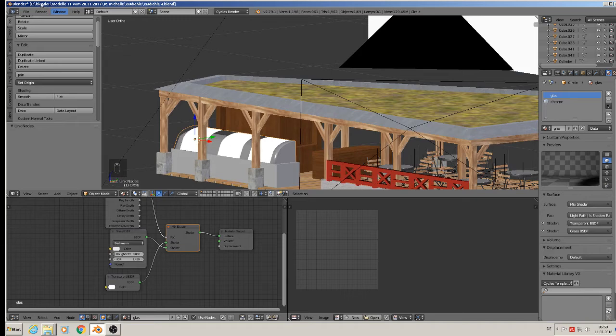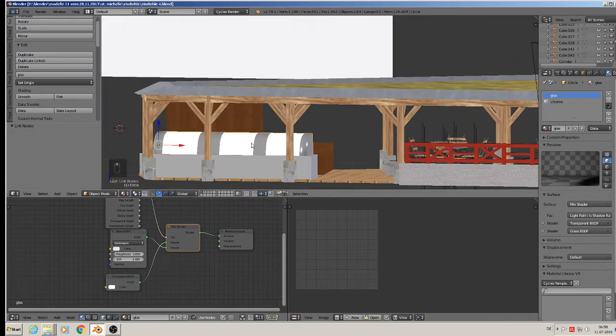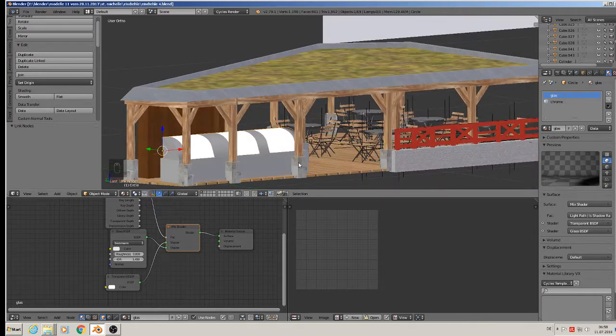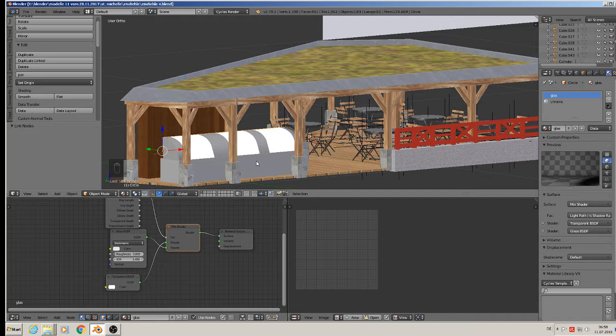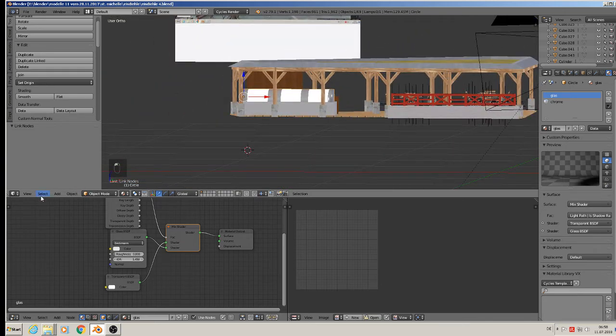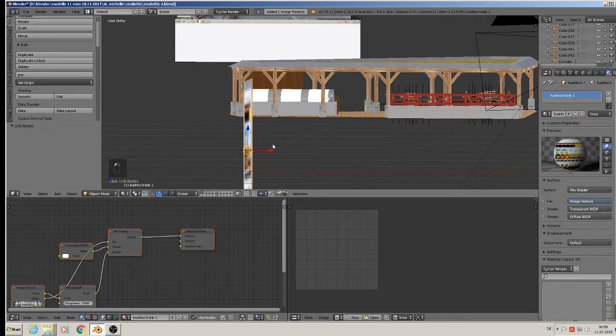So file, save. We need a fridge in the background there. So I think that is high, but that's okay. So we add mesh image, and I have here fridges with glass and all this stuff. So rotate, set minus 90 degrees.